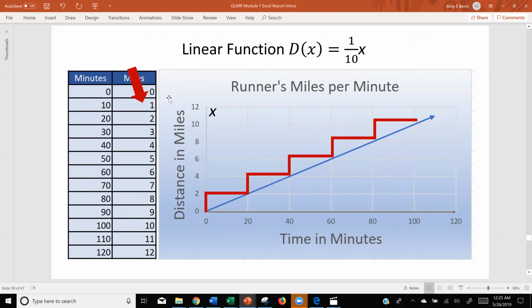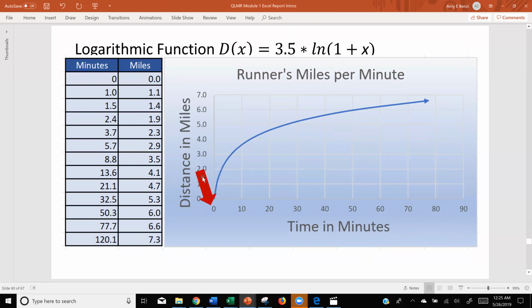Now, what I thought of is if I were a runner and I was starting off, I don't know if after 120 minutes, I would still be running at my constant rate of 1 mile every 10 minutes. So I thought, even though we don't study logarithmic functions, I would throw one in just because it made sense.